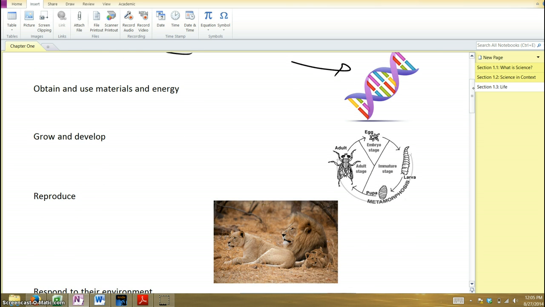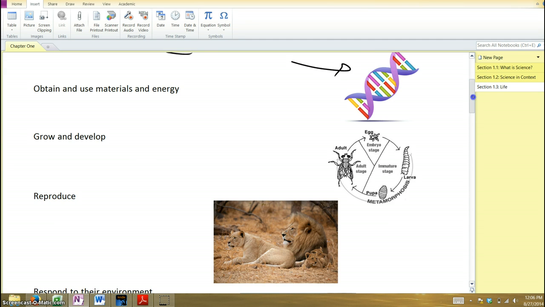All living things have to acquire materials and energy to do what they do, to grow, to reproduce, just to have a metabolism to keep them going. And so they have to have ways of acquiring these materials and energy. And there's a lot of variation on that theme. Of course, plants obtain their energy from sunlight. We obtain it from eating food. So they all have to do that.